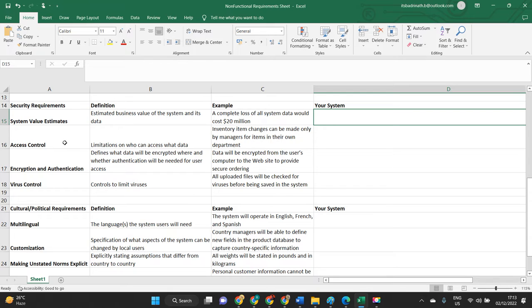Next, encryption and authentication. See, what does encryption do? For example, by mistake, some access is given to you. Though you are not a manager, by mistake, the application gave you access. Then what should it do? It should hide the information. Actual information should not be shown unless you give the exact ID and password. So this is what encryption means.